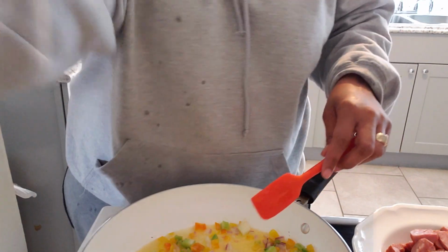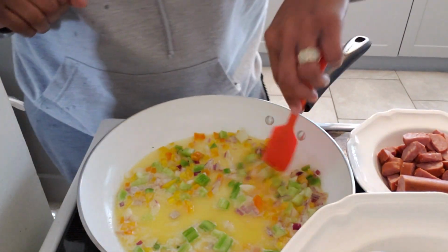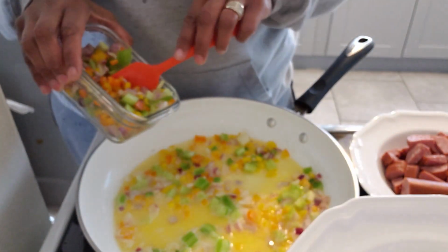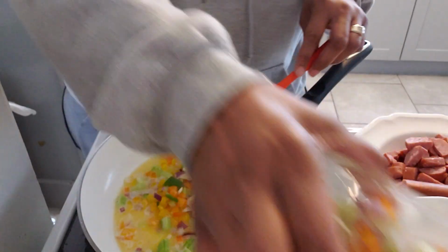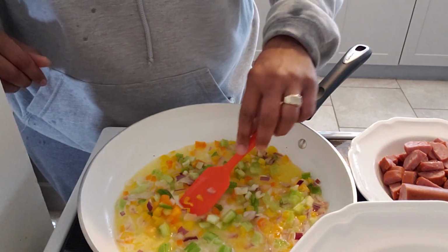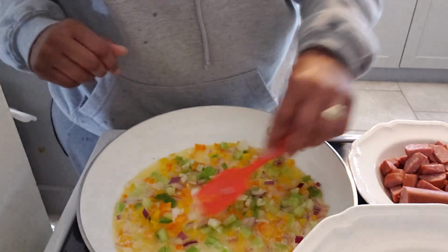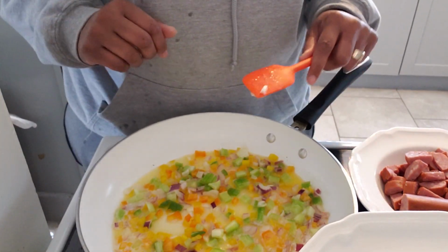Today we've already started with 1 stick of butter. Add a few vegetables. And here we have celery, red onion, orange and yellow peppers. I have this over low, medium heat.